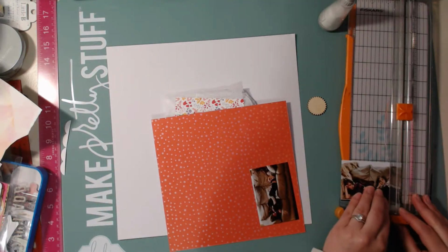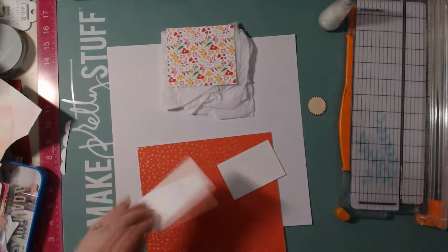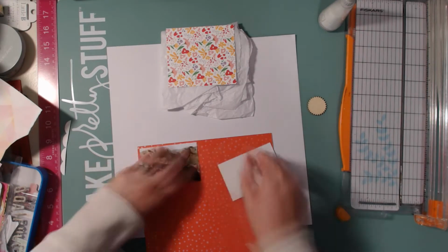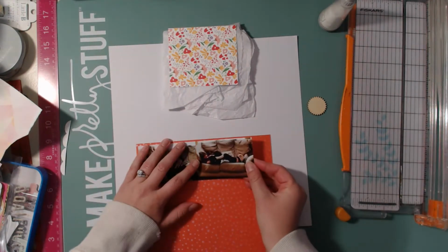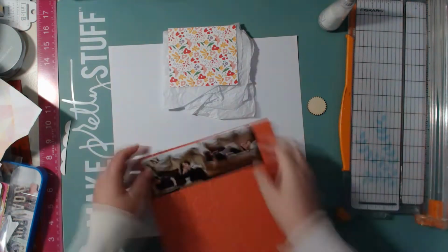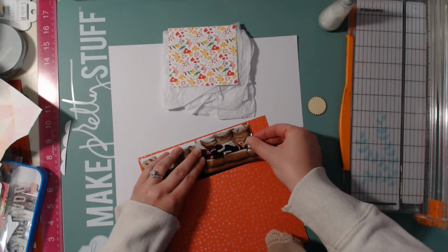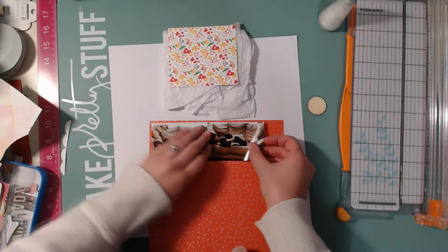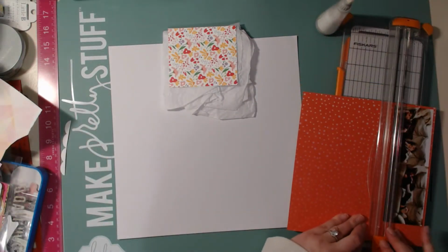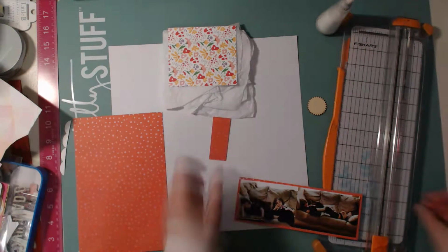And of course I have to make these photos match up absolutely perfect because they're going to be right next to each other. So I can't have them be even the teensy bit off on the measurements. So I'm gluing those together, and then I'm going to cut them down. And it has to be straight. And I can't get it straight for the life of me. I don't know why. It was really weird. Anyway, I cut that down, I get it all set up, and I'm really loving how this looks so far.